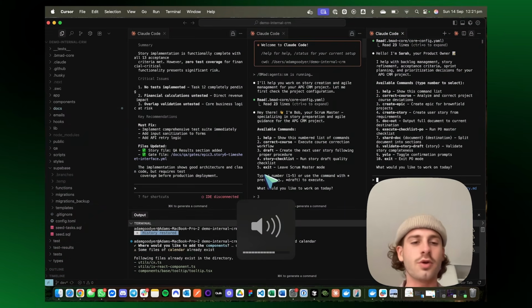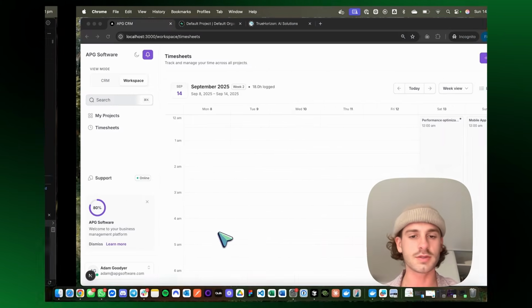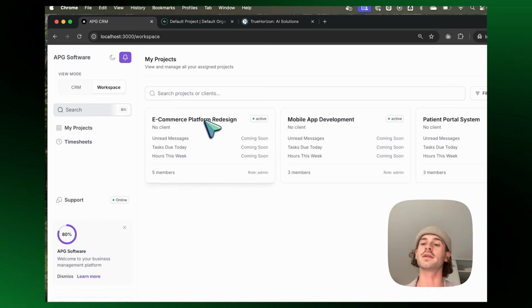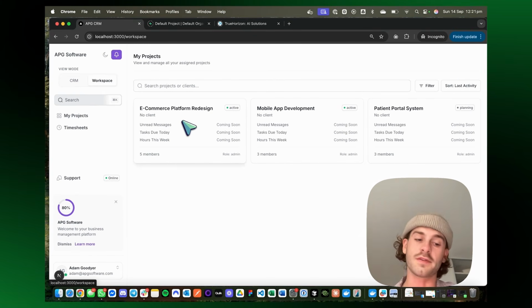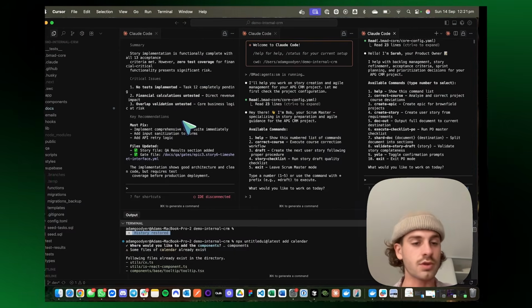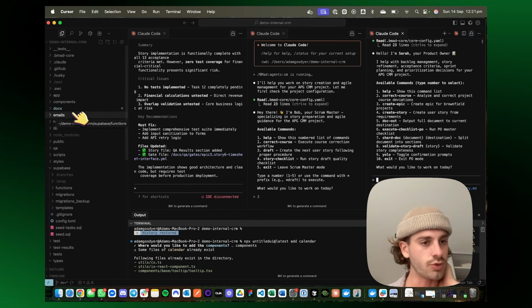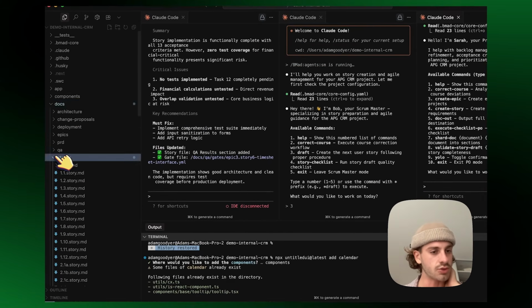All right, an update on where we are at with this. So where we've gotten to is we've got the whole workspace side of the app working now. So you'll see what I've done. I've done a couple of things. I've worked through story number 3 here. If I come down and show you, it's in the docs, in the stories.